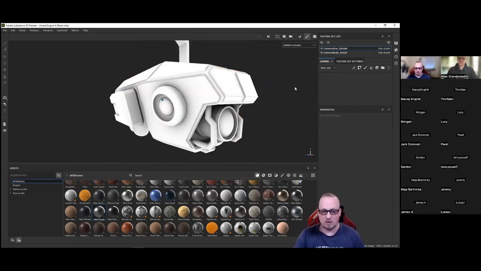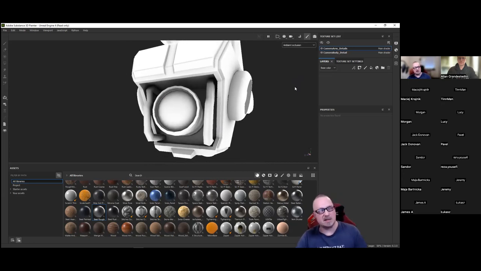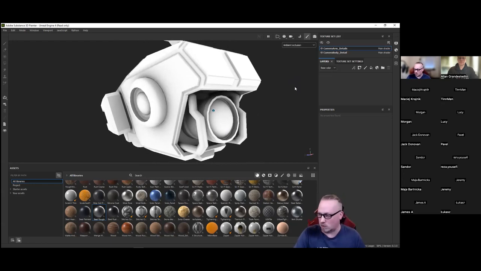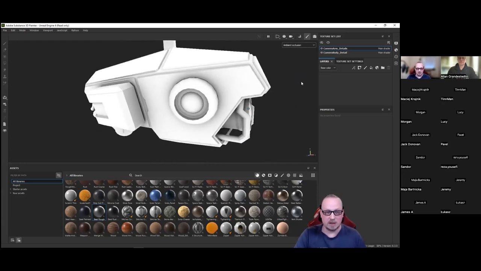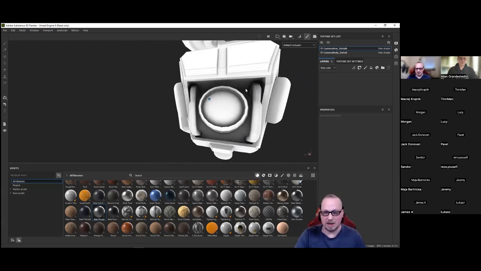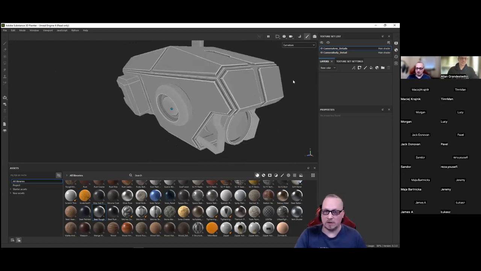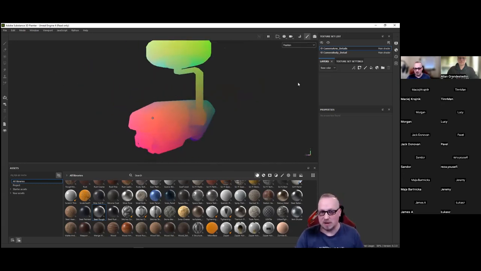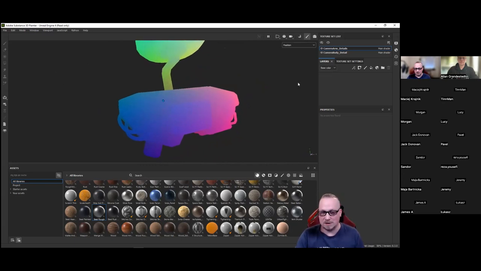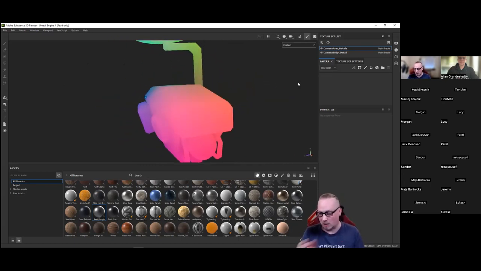We also have the ambient occlusion, which I like to define as where light goes to die, because it's where light will get trapped and never actually reaches your eyes. You get slightly darker areas which light never seems to get into. We have a curvature map, which is how harsh a curve is, whether it's convex or concave. And we have our position map, which again is a normalized bit of colorized data that says how far into the world things go.